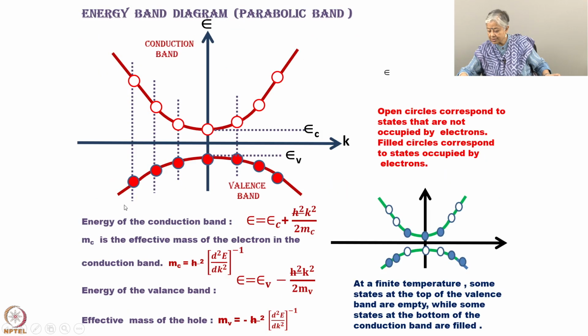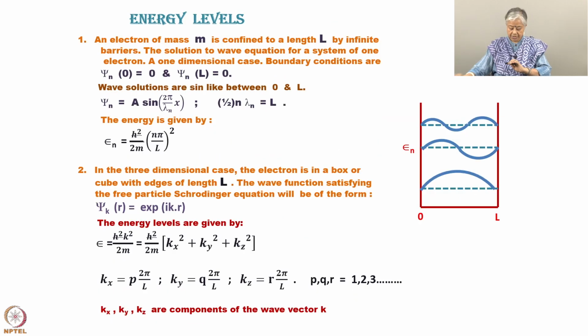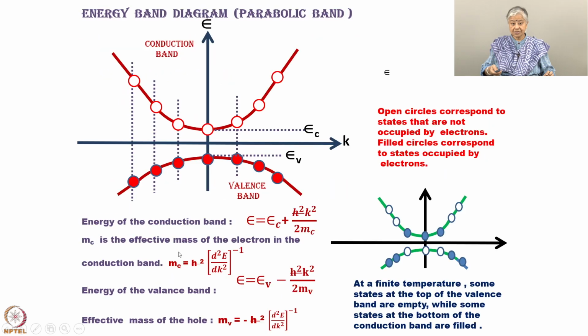If you just recollect, let me put down here the equation of a parabola. Y is equal to ax square plus c. C is a constant, A is also a constant. We will see what they are here. At this point it is not showing any C. So, this is the equation of a parabola, and the energy states are parabolic in nature.